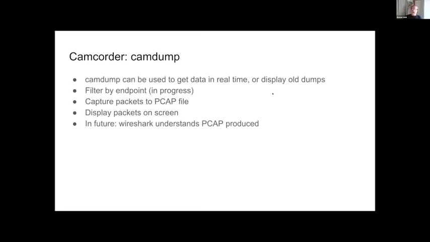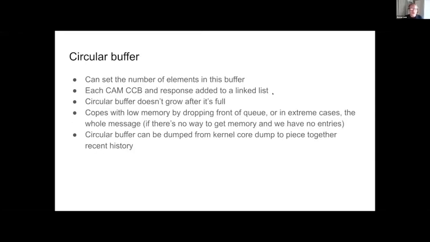It writes records out into a PCAP file and/or displays them on screen, just like you'd expect from TCPdump. In the future I plan on adding additional ways to filter by CCB type or look inside the CCBs — that's going to be a bit complicated and will be the second round of enhancements. There are also a number of ways to add custom PCAPs to Wireshark, and I hope to do that. It also creates a circular buffer, mainly so I can piece together what happened when we get a panic and look at storage transactions that influenced why we panicked.